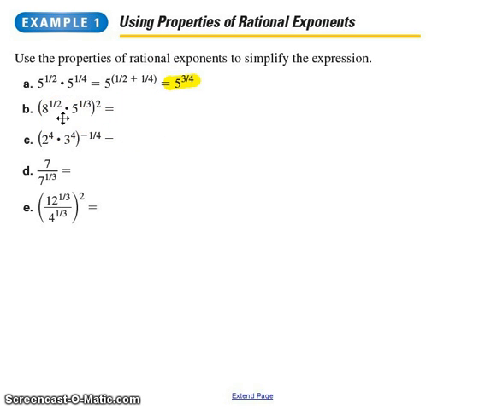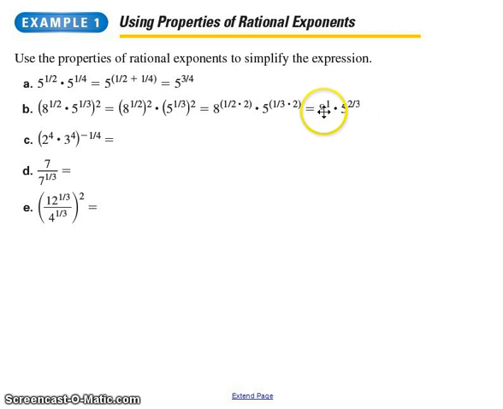But the second example I think goes a little farther, if I remember right. Okay, so I can separate this out. I separate the 8 from the 5, and so I've got 8 to the 1/2 squared and 5 to the 1/3 squared. Well, I can multiply the 1/2 times the 2 and get 1.